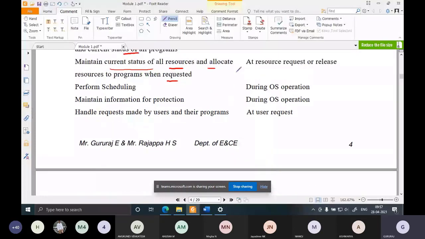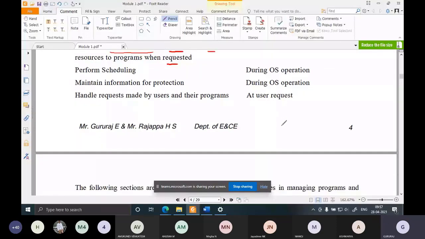See, these many jobs are being done by the OS, and you will not come to know all these things. You just switch on your system, click on some application, and go on clicking. If it doesn't respond, you will just scold the OS. What is this? It is not opening. It is hanging. But in the background, all these tasks are going on. That is why the OS requires some time to process your requirements. So from next time onwards, don't scold your OS, because it is busy, man.